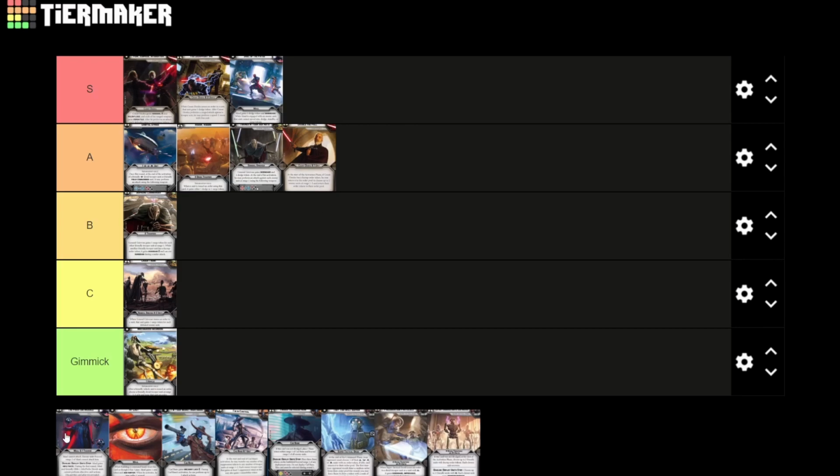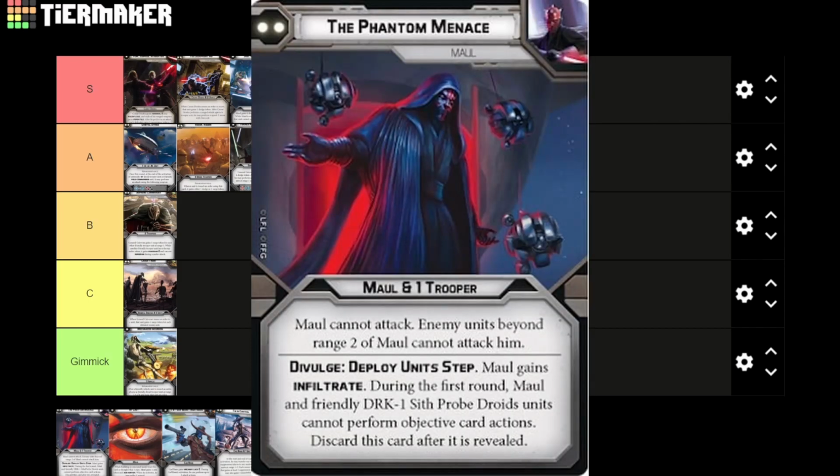Next up is the Phantom Menace. This has 2 separate triggers that it can use. The first is, it issues an order to Maul and 1 trooper. He can't attack for the turn. Enemy units beyond range 2 of Maul cannot attack him. It's good. It helps him on the approach if you decide to use it that way.